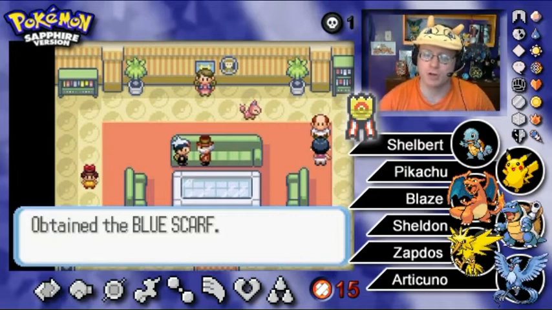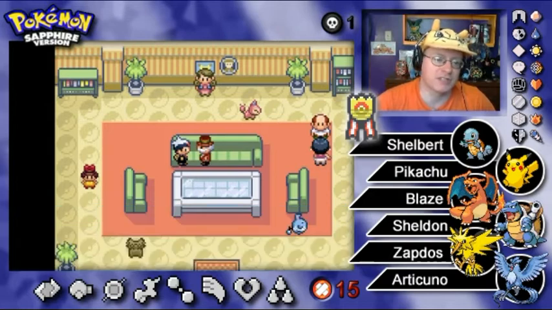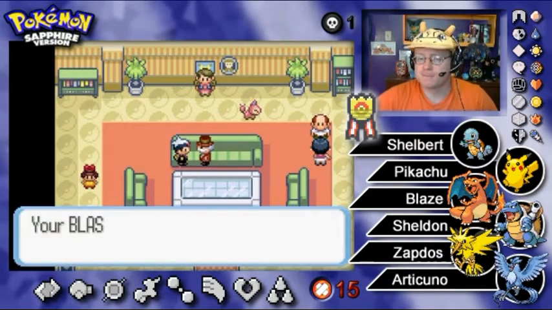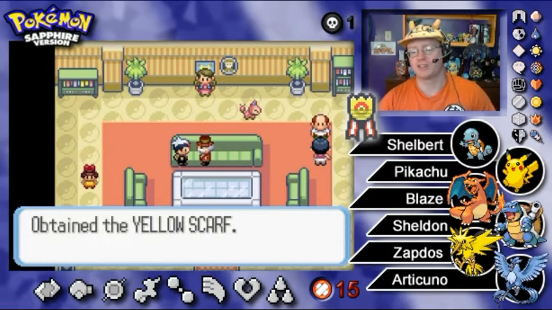Indeed. I got the blue scarf. I want the yellow scarf. Hang on. Let a Pokemon hold that blue scarf. It's beautifully accentuated much more than now. There's the yellow scarf. Alright, that's the one I wanted.